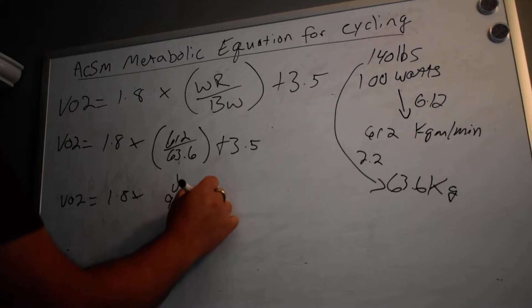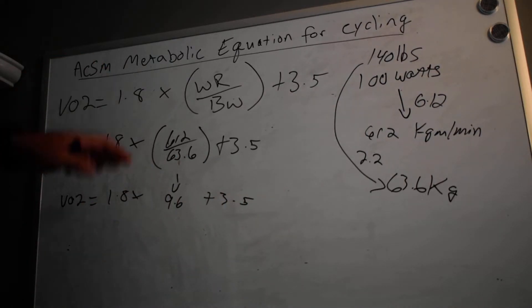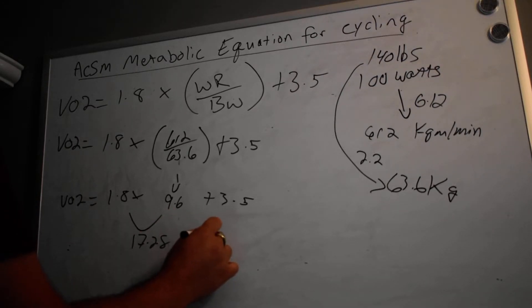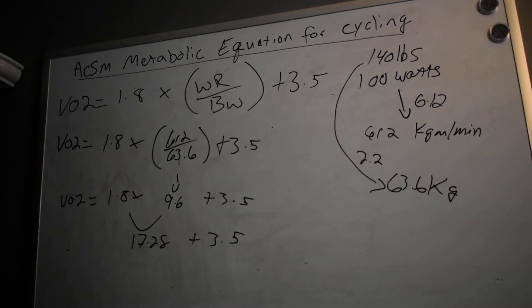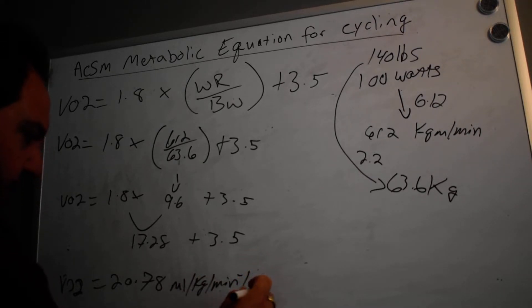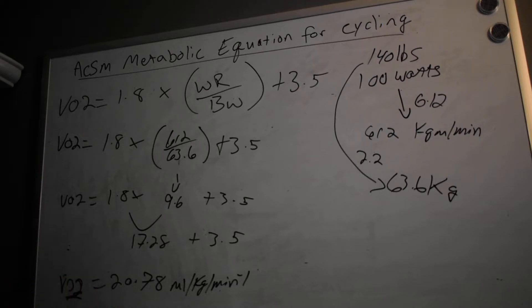Now if you're someone who's a bit better at math, you might not necessarily have to rewrite all the steps. I like to do it because it just keeps things organized for me. So now we're going to do it from left to right in our order of operations. It's going to be 1.8 multiplied by 9.6, which is 17.28. And then we're just going to add the 3.5, and that gives us a VO2 of 20.78. Now remember, in your answer you want to give final units, so that's milliliters per kilogram per minute of O2. That's what it's really representing—oxygen consumption.